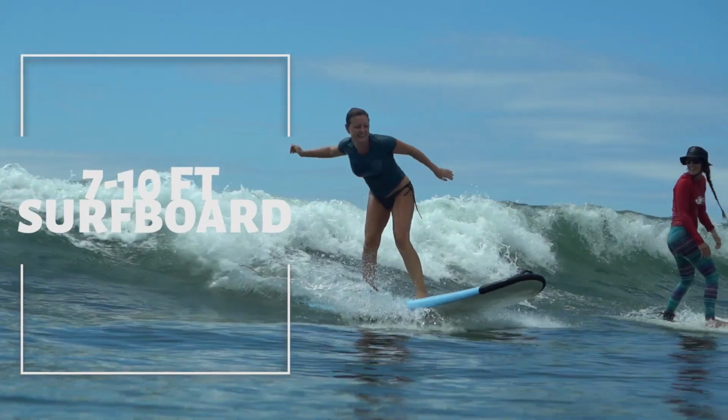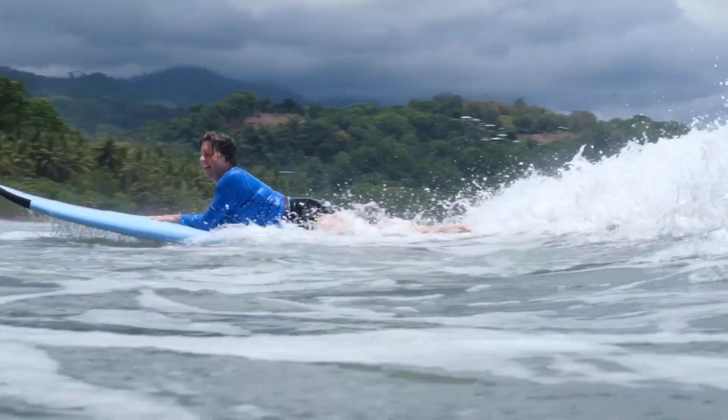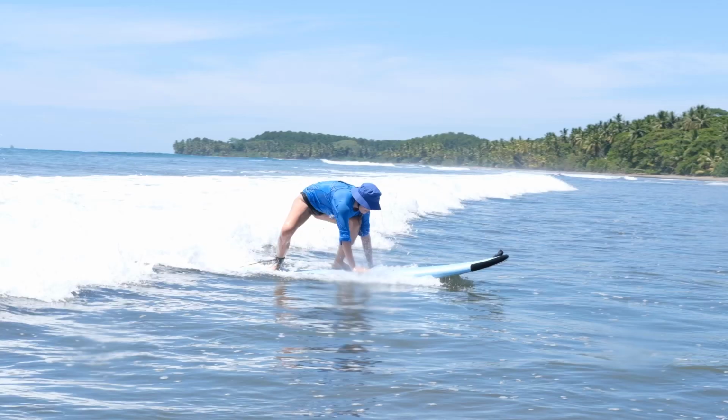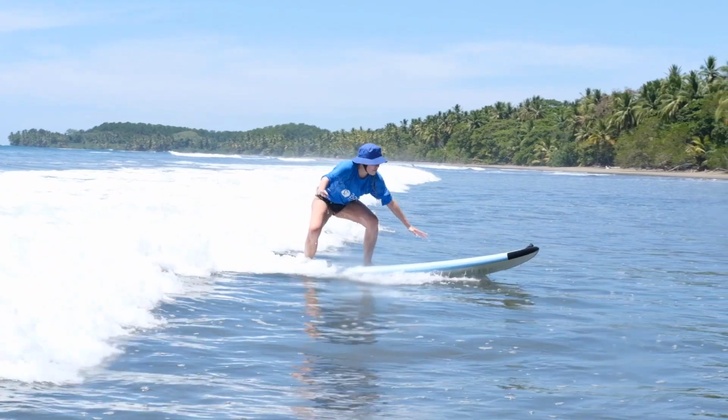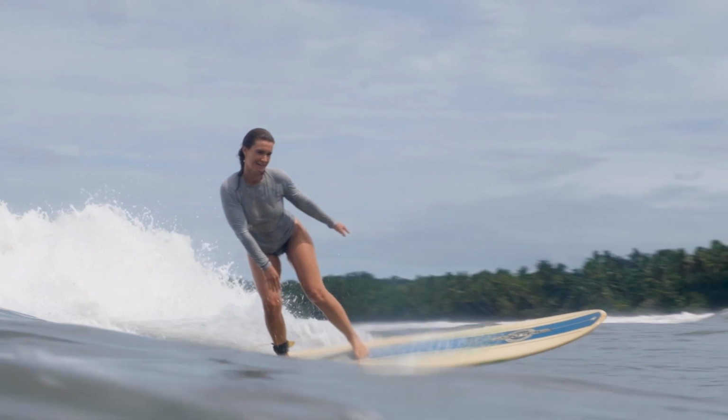What we're looking for is a board anywhere between 7 to 10 feet. Why do we want that? We want a board that can float us for paddling. We want a board that has volume for flotation because that provides us stability. And the more stability we have, the easier it is for us to stand up. The more times we stand up, the stronger our surf foundation is. So remember, go big, don't go small.